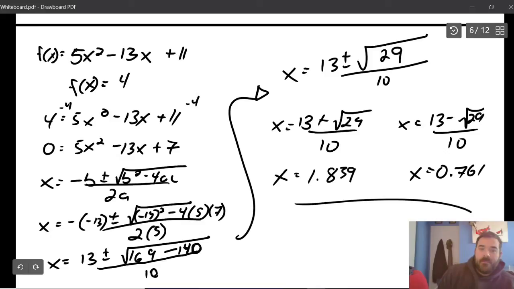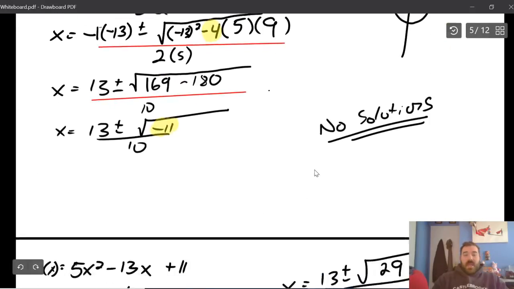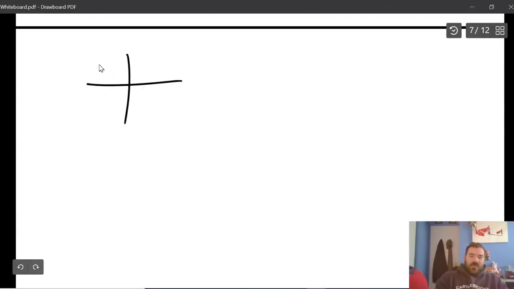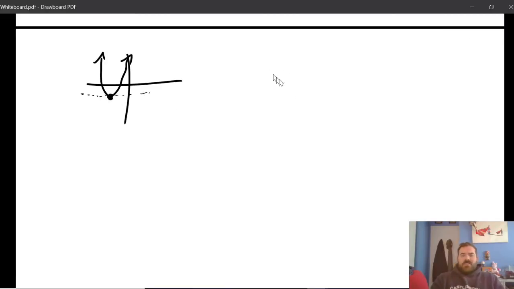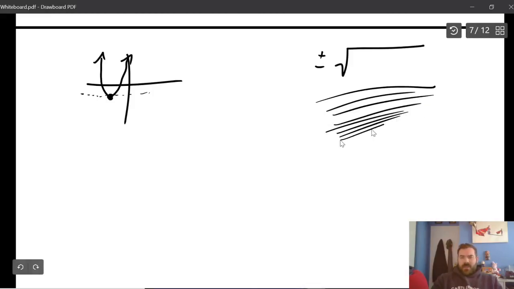So that's with solutions. We talked about a situation where there wouldn't be any solutions. The only other situation you have to deal with is if we're actually looking at the actual vertex. So if we land on the vertex, if we're looking for a certain y value and it just happens to be at the vertex, that means there's only going to be one solution. I'll let you sort of explore that yourself, but something funny is going to happen inside the square root or inside the radical that is going to make it so that it doesn't matter whether we add or subtract what's in here, it ends up being the same thing. And you're going to see that it's only going to come up with a solution, but you'll come across this in the homework, so I'll let you sort of handle that on your own.